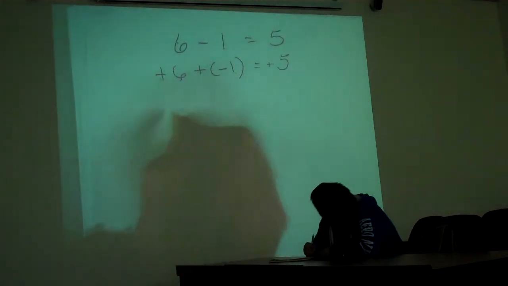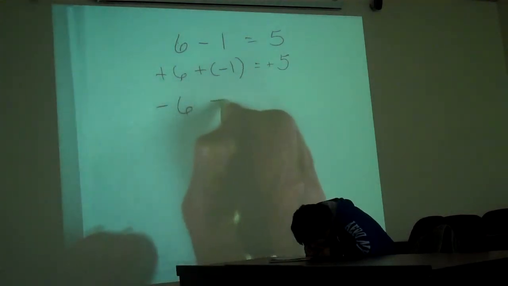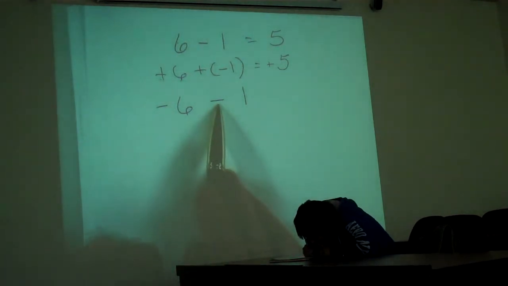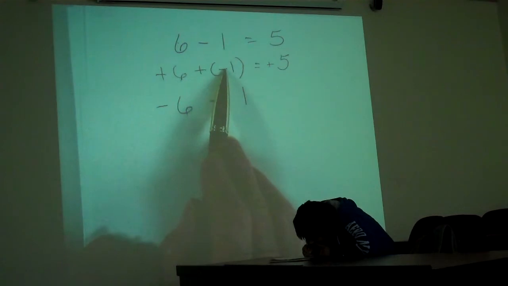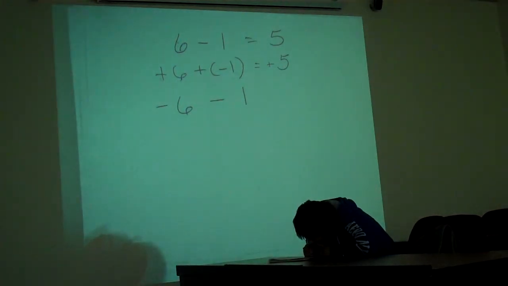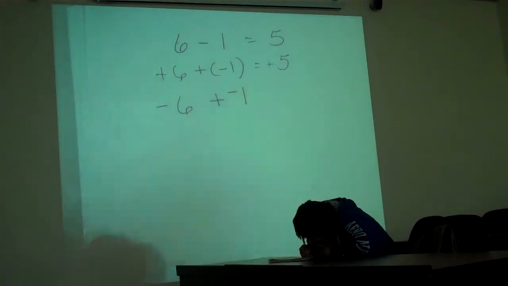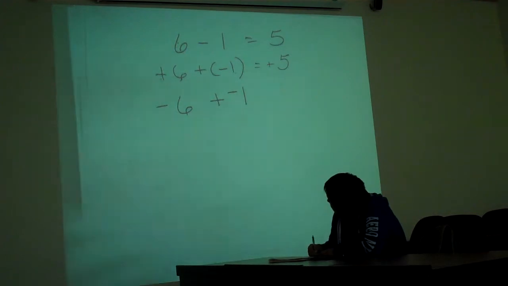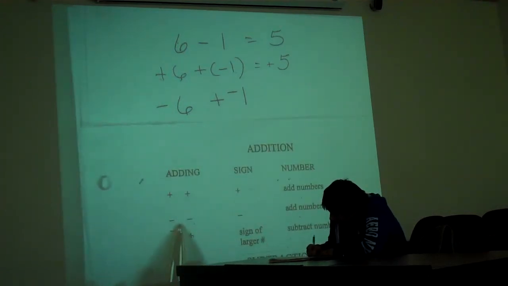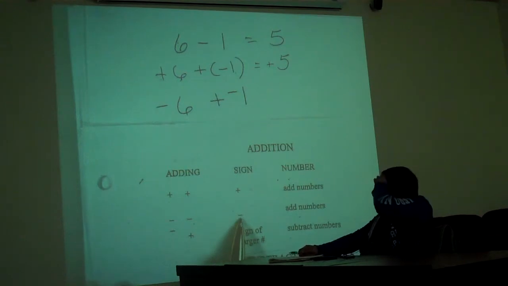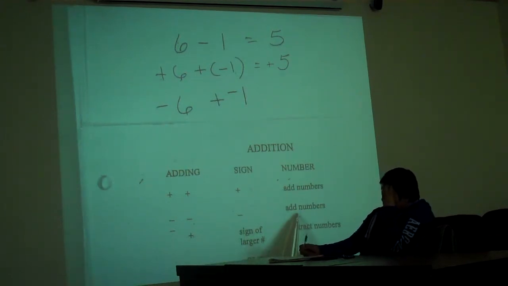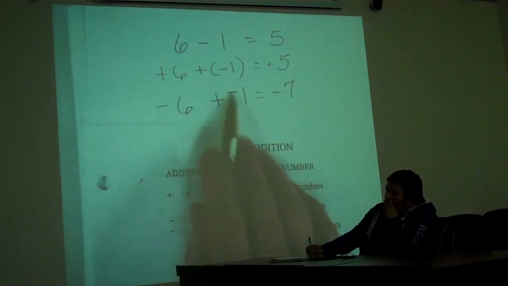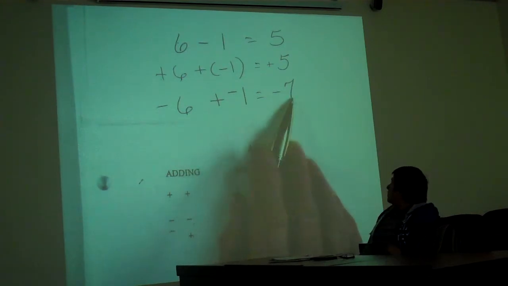Okay, now let's put negative 6 minus 1. Okay, remember, minus 1 is the same as adding a negative 1. Negative 5. No? It's like having two bills. That'd be 5. No? Remember our rules up here. If we add two negatives, our answer is negative and we add them. So it's negative 7. If you have a bill for 6 and another bill for 1, you owe $7. Okay.